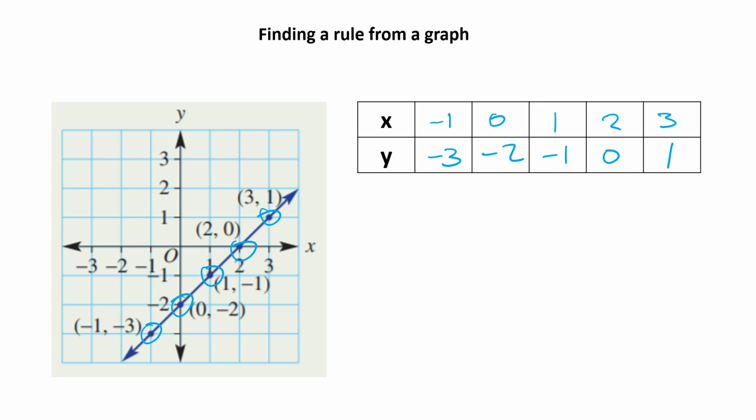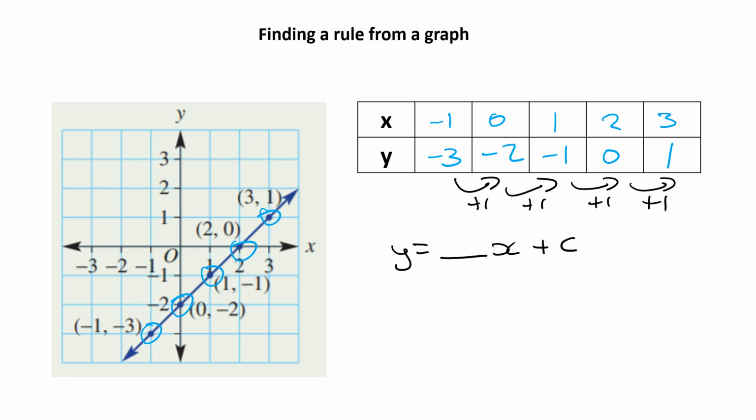And what we can see here is that if we go from here, I'm going +1, +1, +1, +1. So what that means is my coefficient, remember if I wrote y equals plus c, that my coefficient is going to be, let's just put it back the way I had it initially, is going to be 1. Now, what makes it easier now is when we write 1x, we just write x here.